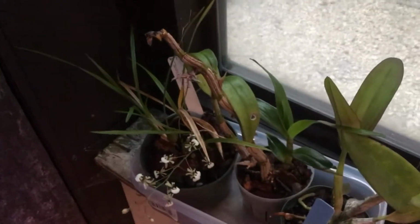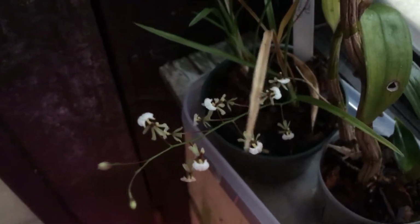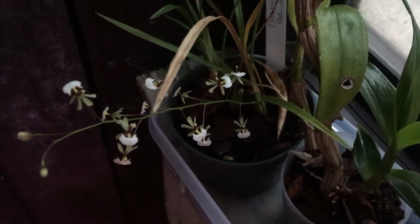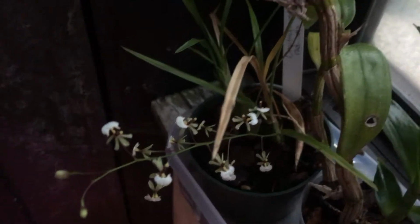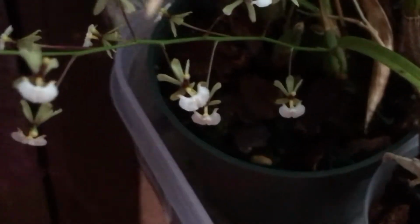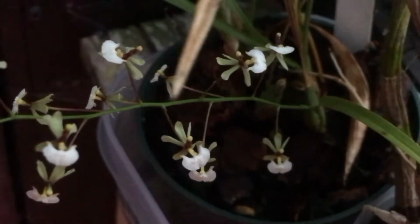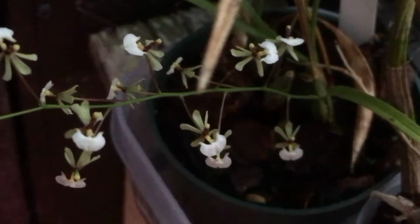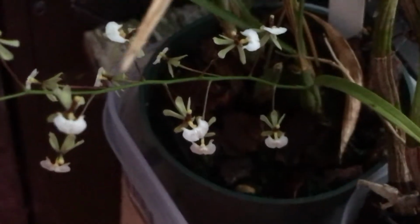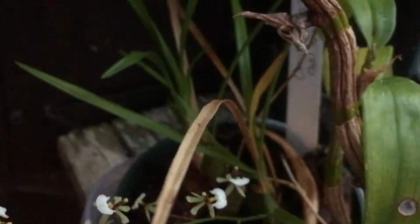First off, down here, this little cutie. This used to be in the Gomesa family, but has since been reclassified as Ornithophora. Ornithophora radicans is the name of the species. Like I said, it's a cute little thing. This Ornithophora is from Brazil, several areas in Brazil, Santiago, Rio, Parana. Pretty much a coastal species. They like it moist. They do like some drying off once the newest pseudobulb is formed.